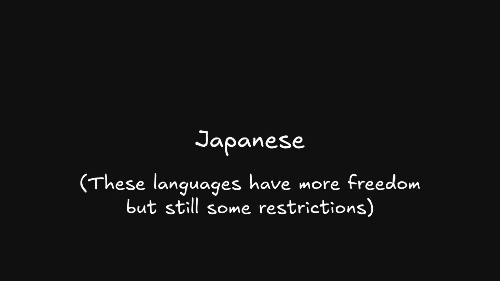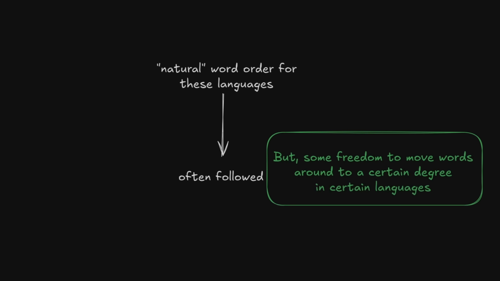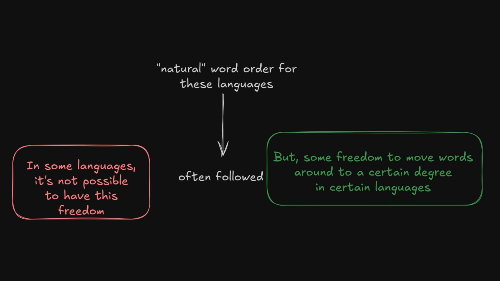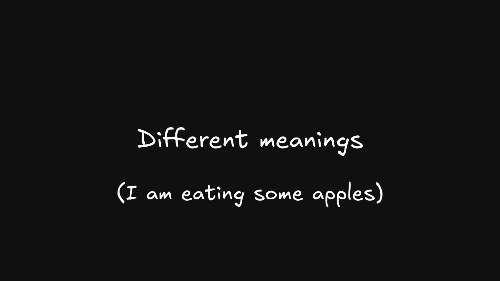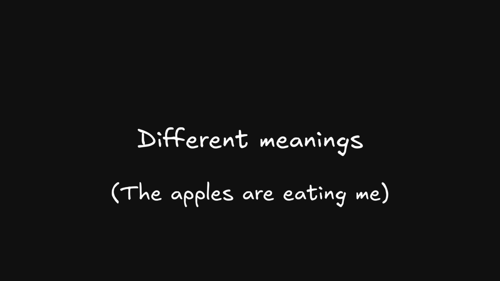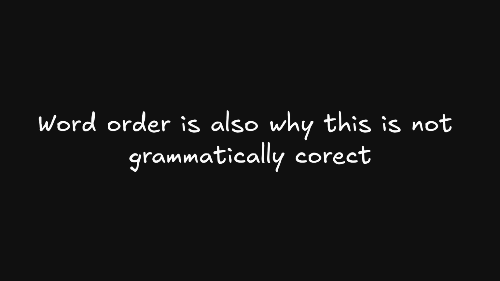This is the case, for example, of Latin, Greek, Korean, Japanese, or Basque, to give a few examples. With these examples, we talk more about a natural word order, the order that these languages followed by default, while admitting that they can move away from it to a certain extent and be less restricting than some languages. For example, you can't do that in English. If I say I eat apples, it's different than apples eat I, and the meaning will be very different. In the first case, it's clear that I am eating apples. In the second case, it kind of sounds like apples are actually eating me. Even though this is grammatically incorrect, this is kind of what you're getting.